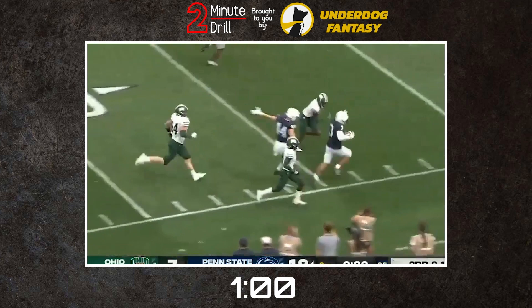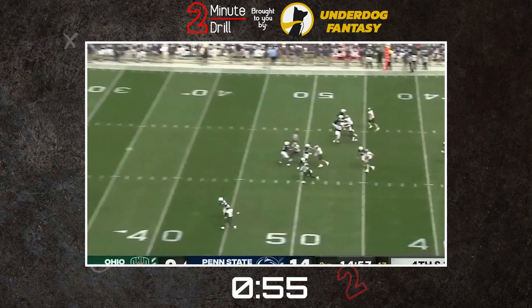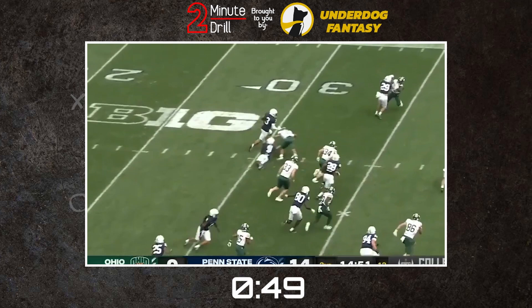He works well in the phone booth and is able to jump in and out of breaks. This means he provides some value as a punt or kick returner, which he did to great success in college. He doesn't have a ton of breakaway speed and doesn't provide much home run ability, but he will consistently get you punt return yards.